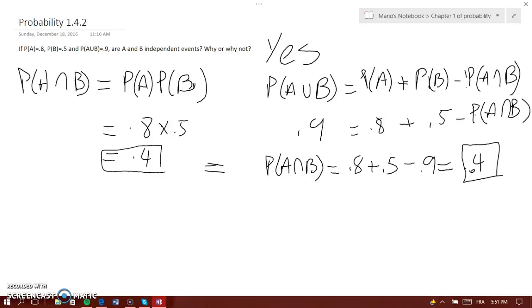We have to know how to manipulate the formulas to get to the answer. We wanted to find that P(A intersection B) equals 0.4 with P(A) times P(B), and we wanted to use the union formula to find that P(A intersection B) equals 0.4 again. That's what we had to do for this example.